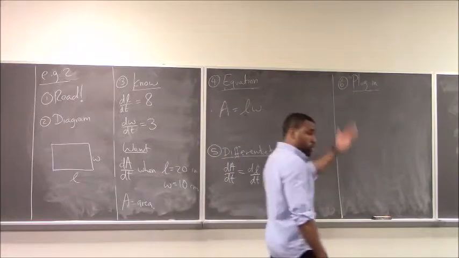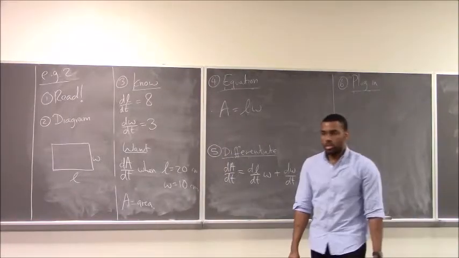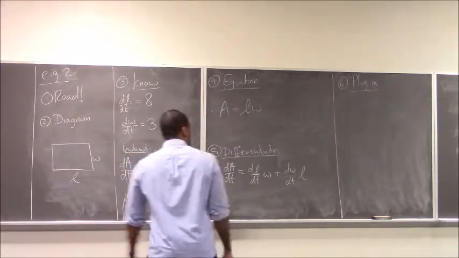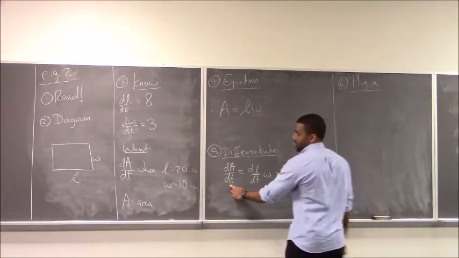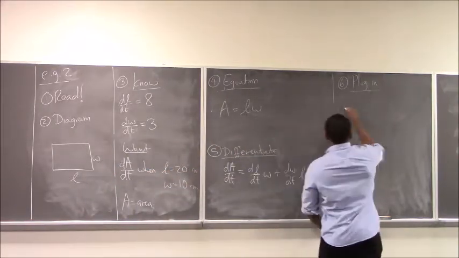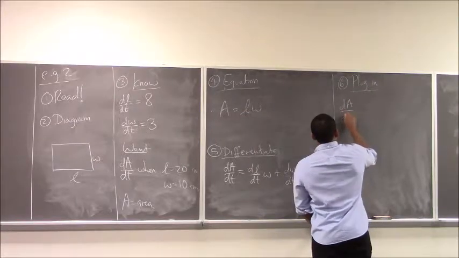And so now I'm going to plug in all the things I know, and I'm going to solve for the thing I don't know. So at this point, dA/dt, do I know that? No, because that's actually what I want to find. The point of this question is to find how fast the area is changing.